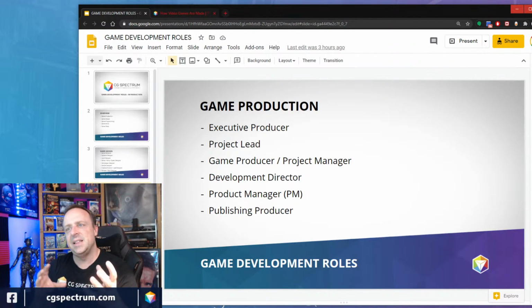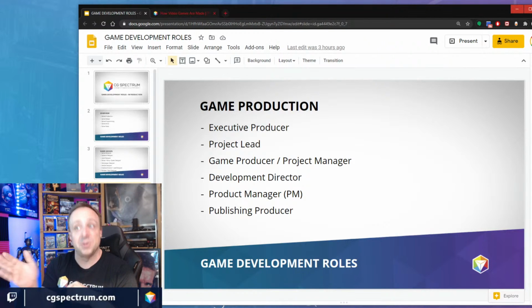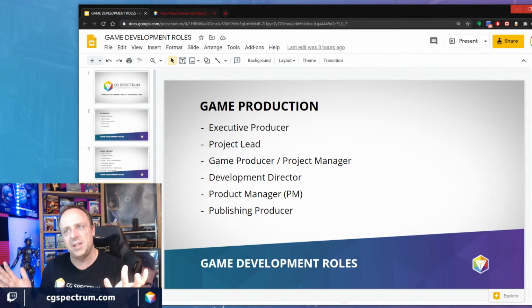The skill sets for these people are very diverse. I could talk for an entire topic just on what a game producer really does, but they're really the person that does everything else that nobody else wants to do, and they keep the ship going. They're also looking out for icebergs and making sure you're steering around those. They're very much a jack-of-all-trades kind of skill set, and do a lot of stuff there.